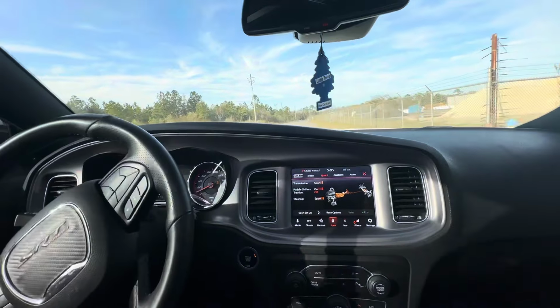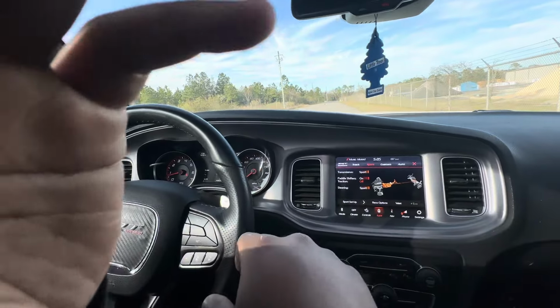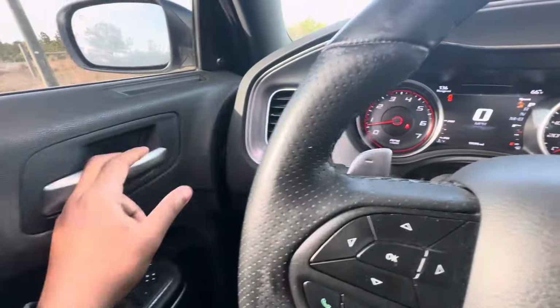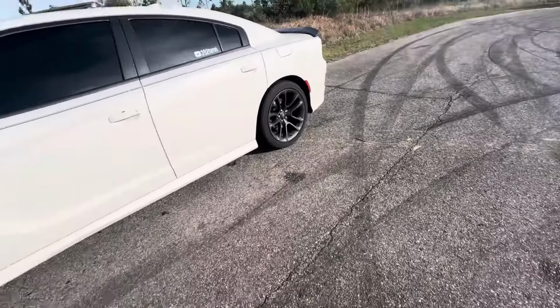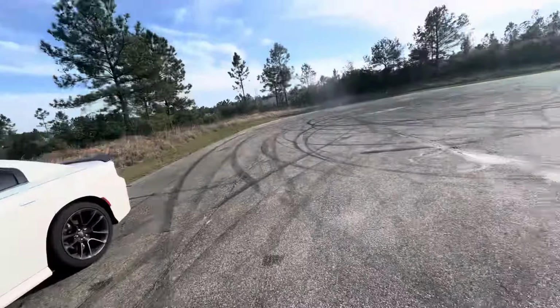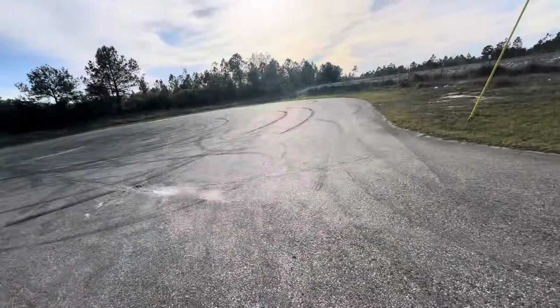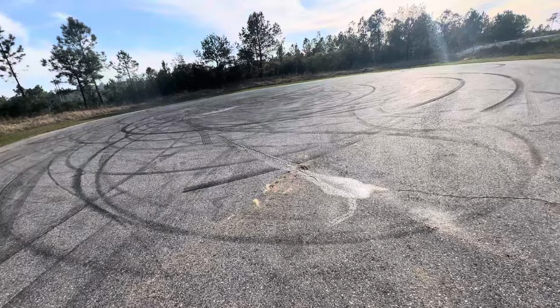Just something simple like that, man. And to actually go wide with it, when you go wide, that's when you want to tap the gas super slow. See how right there I was just constantly tapping it. But if you're trying to go wide and go all the way around, it's gonna be a slow tap, and then you tap it again.